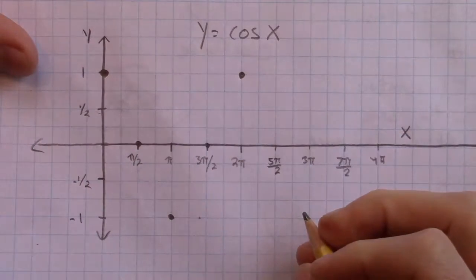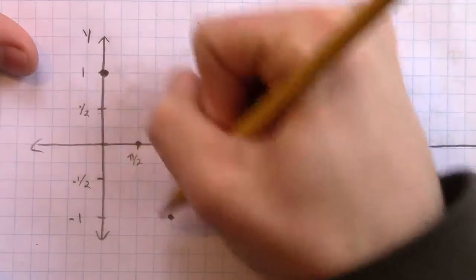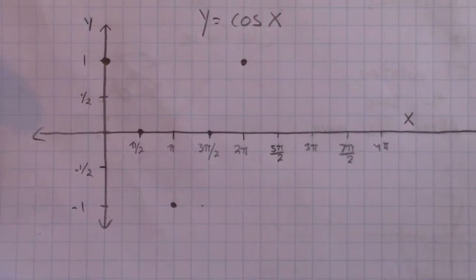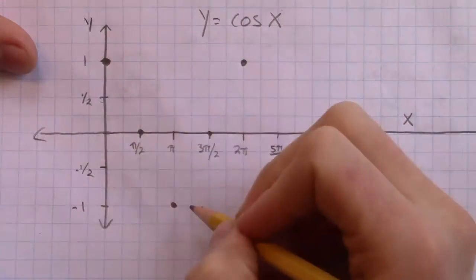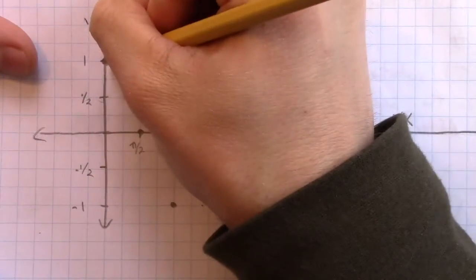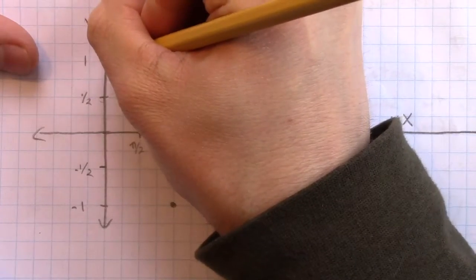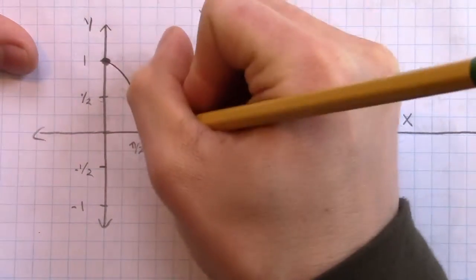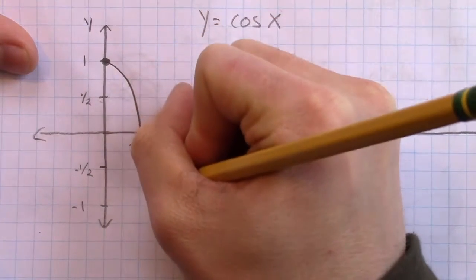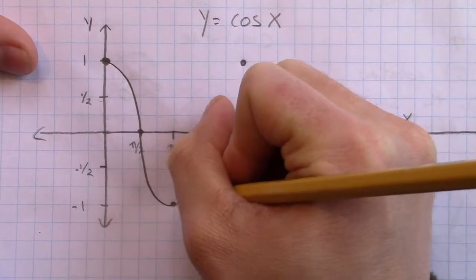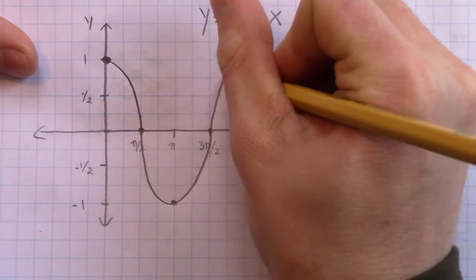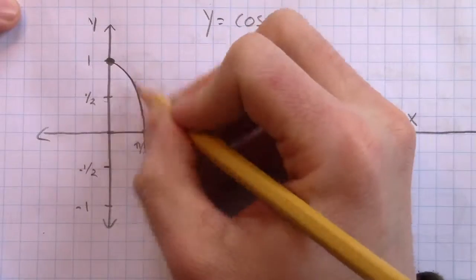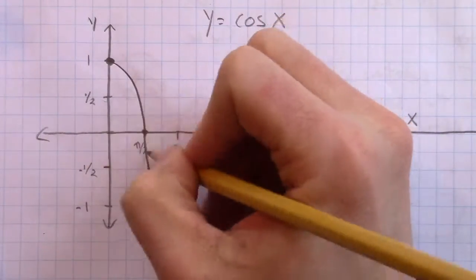All right, so what does the graph look like? Same idea. Do not just connect these and make it look like a V. That is incorrect. That is not using the knowledge that we're giving you here. It's not just a straight line. It's part of a circle, right? So you're going to try to draw the part of a circle as best as possible. So there it's concave down. I'm going to switch to concave up at this point. And it's looping back up. And again, they're just all pieces of a circle. This is one part of the circle, like the first quadrant, right?